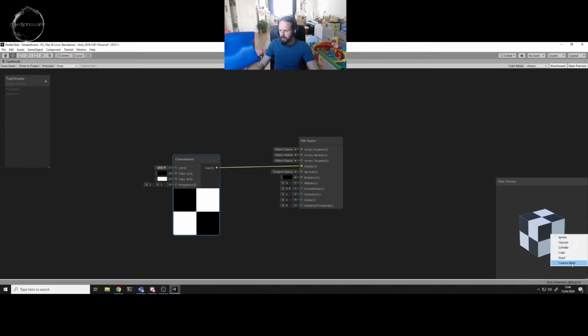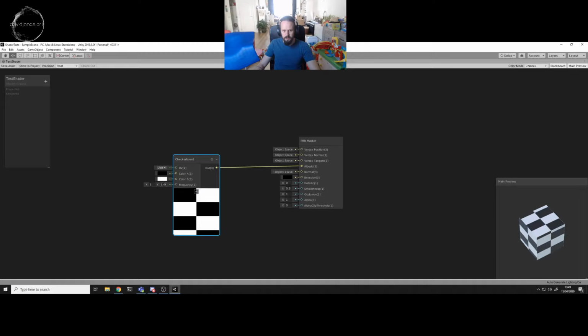You can also upload your custom mesh if you're going to use it on something that you've created or that an artist sent to you. So then you get a checkered thing. And this here is the frequency. The frequency is basically how many squares you get, so it's the zooming. If you do this, you get more.